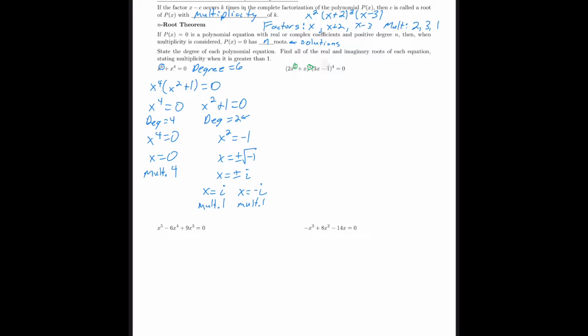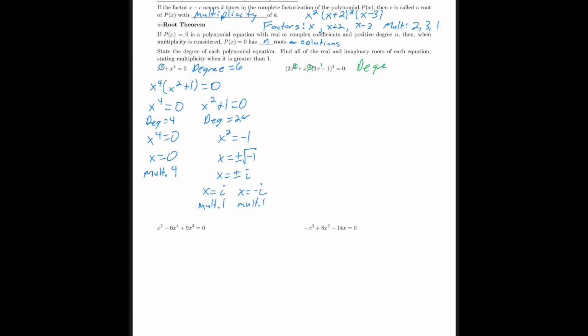Now on this second one, the degree is a little harder to figure out because I already have it factored for you to save some time. But if I were to multiply this out, I'd get an x squared squared here, so that's x to the 4th. And over here I'd get an x to the 4th, because this is x to the 1st power raised to the 4th power, so that's x to the 4th. And if you add those together, it's x to the 8th power. So this has a degree of 8.